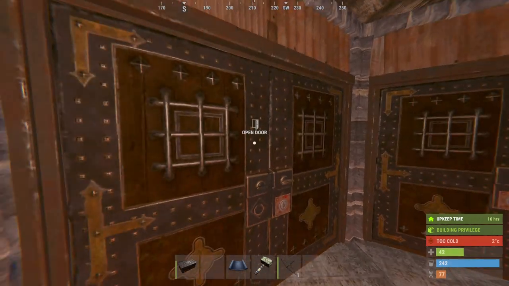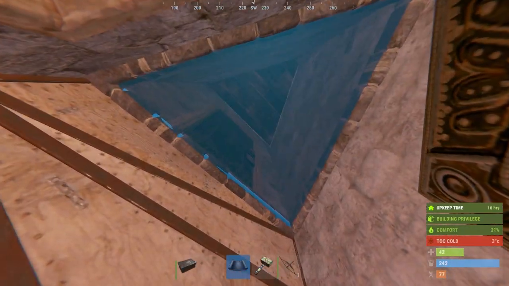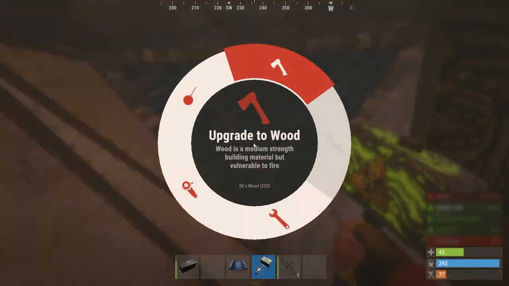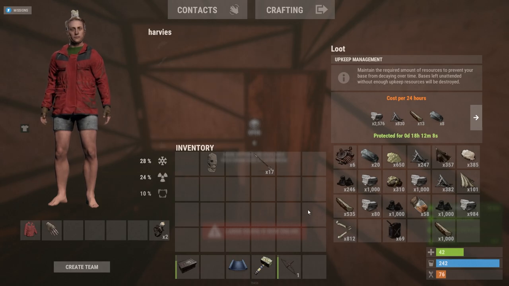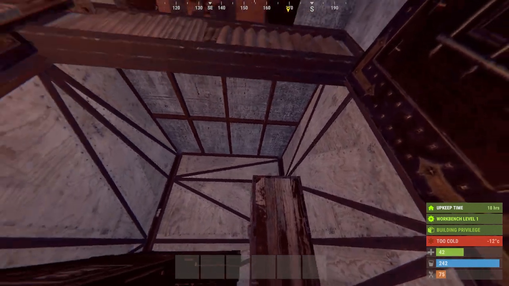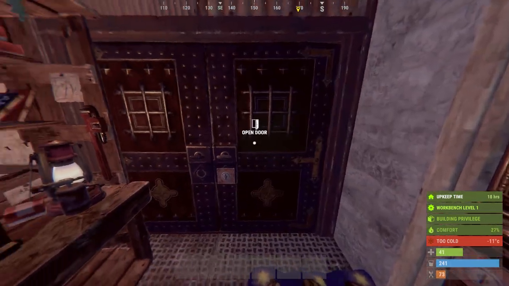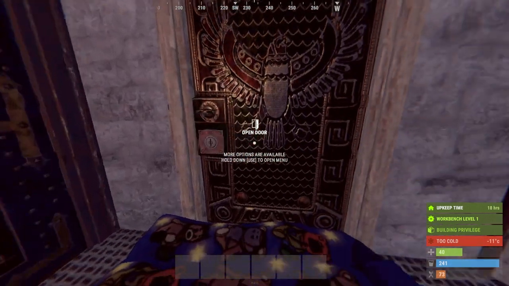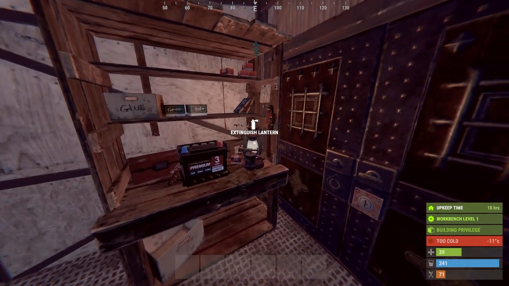Nice. All sealed up. Hell yeah, man. It's been a fun day. It's been a really fun day. So we got 16 hours. That's plenty. 18 hours. Yeah, we're pretty secure here. We got armored roof, armored bunker. So all in all, not a bad first day of wipe, or first afternoon of wipe. All right, hopefully we survive the night.